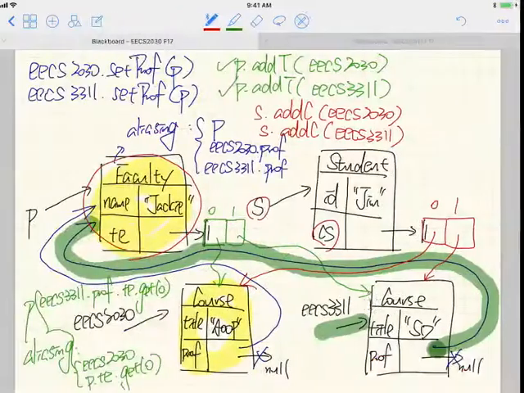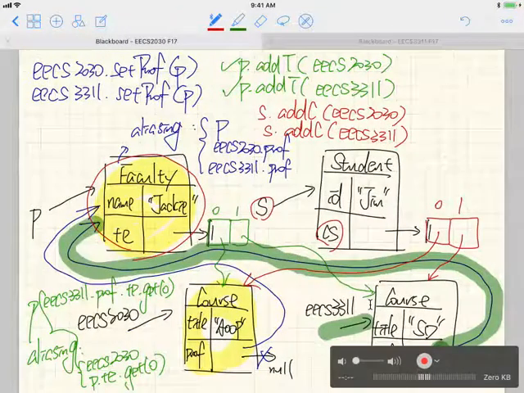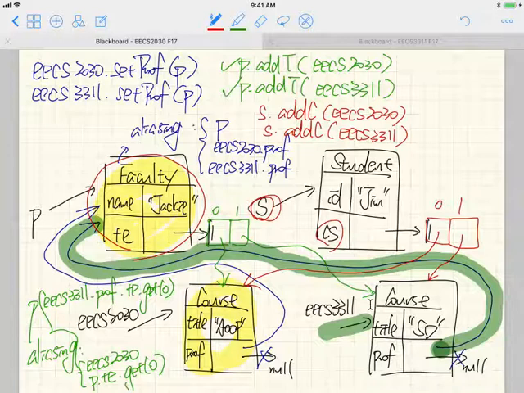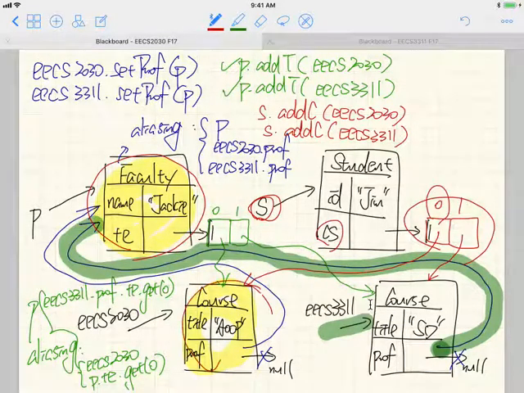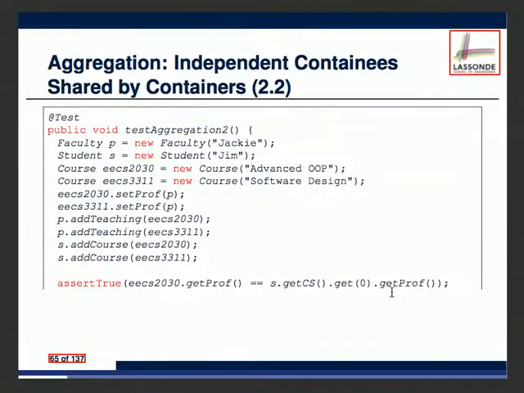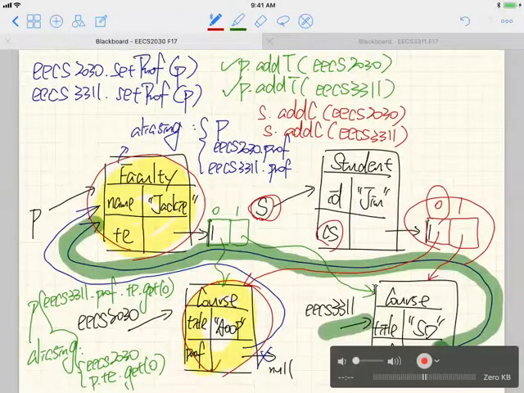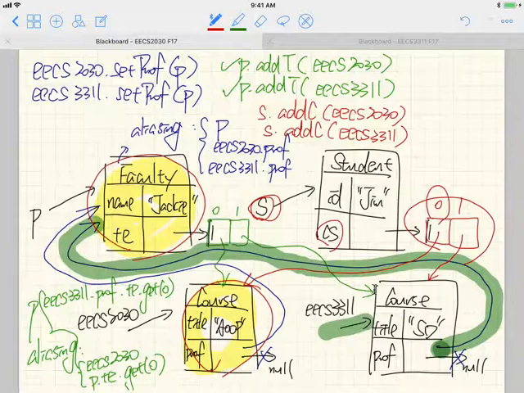In this case, we start with student S over here, get the list of courses, get the first one, which refers to this one here, and then get the professor for that, which will be the faculty member. So it's also linked in. Okay, that's the idea.